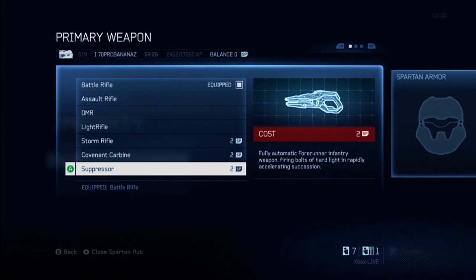Moving on to the suppressor. So this weapon again looks a lot like the assault rifle. It's good for taking shields down and stuff. Maybe it's a little bit powerful, I don't know. It feels a little bit powerful, but you really need to bump fire with this thing. So don't hold down the trigger a lot, because the reticule will expand a lot and you will miss a lot of shots.